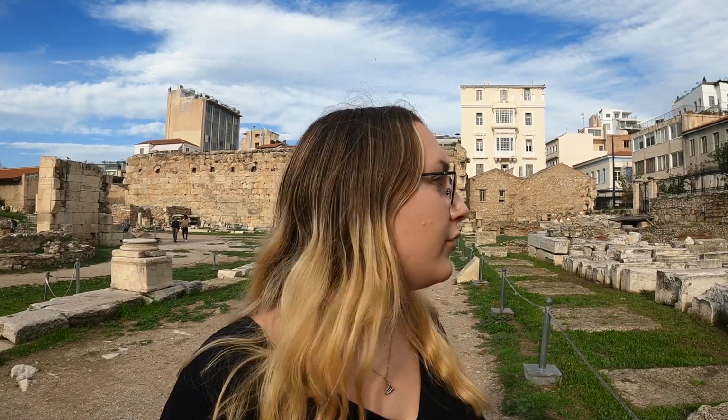So we've spoken about already Hadrian's Gate and now Hadrian's Library, and we keep saying that he was a Roman emperor, which is true. But when he came over to Greece, he did a lot of development here. He really kind of turned Athens into this new cultural city. So they kind of liked him, which is why they have the gateway and also this massive library named after him. Now it's obviously just ruins, no books. But when it was in use, it had obviously books, scrolls, they even did lectures inside. It was a very important place culturally, but it's cool to look around these ruins now.